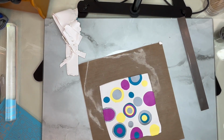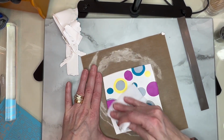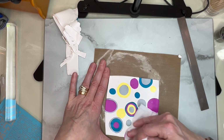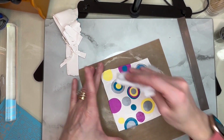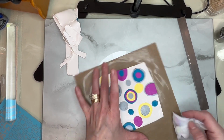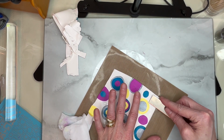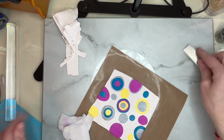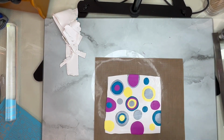I am going to get a wipey because I have quite a bit of dirt on this from moving everything around, and I'm going to try to get most of that off. You don't have to have it perfect, but if you have some little fuzzies or little pieces of anything on here, try to get it off before we do our silk screen. There's something right there. Okay, so let that dry.